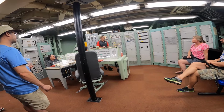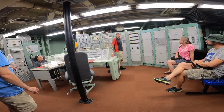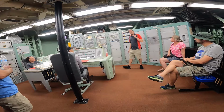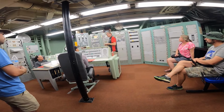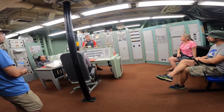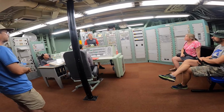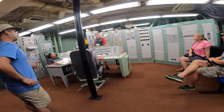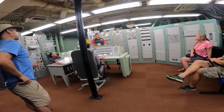Do you think the crews that worked here back in the day knew where the targets were? No, that's right, they did not know. And there were 2 good reasons why the crews that worked here didn't know what they were aiming at. The first reason is security. The location of these 3 targets is still classified information to this day. So nobody who's ever worked here knows for sure where the targets are.